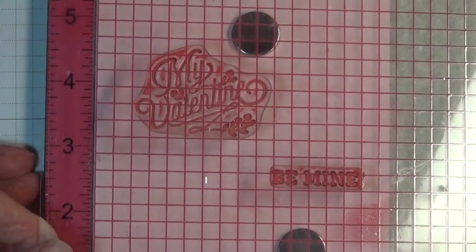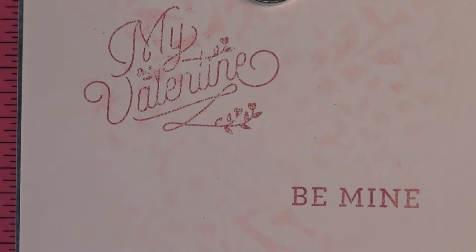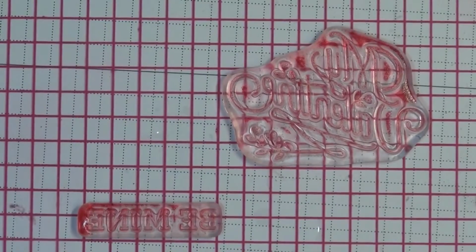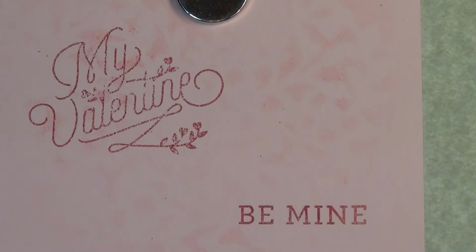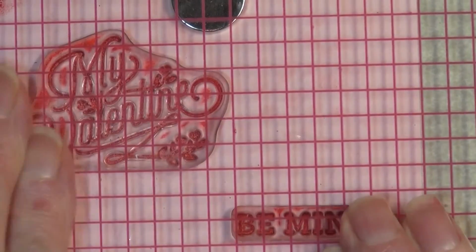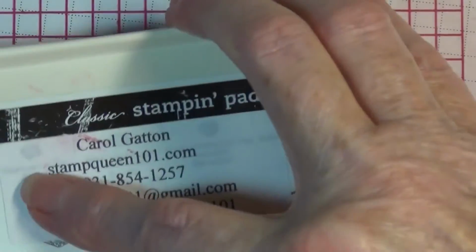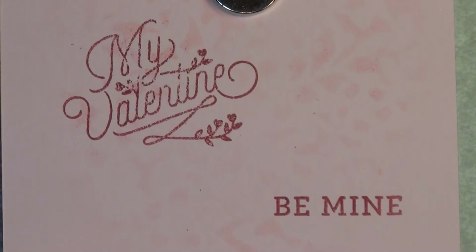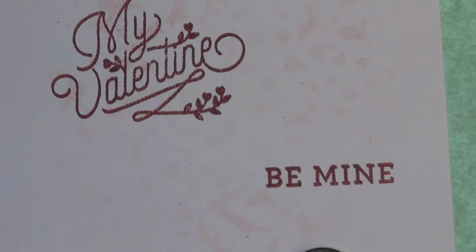This is our first stamping, and you're going to notice that the top portion is not stamped as well as the Be Mine. Because of that, I'm going to have to re-ink this several times. The beauty of the Misty is it's going to put it right back in position each and every time. The reason that this is not adhering down like I would like is I've already put my front embellishment onto the card, so right at that top part, right where the crease is, it has a lift to it because of that. But this time we will get a nice clear image.